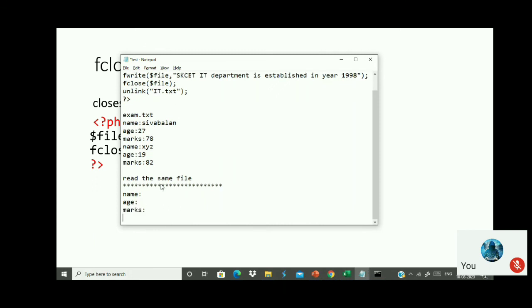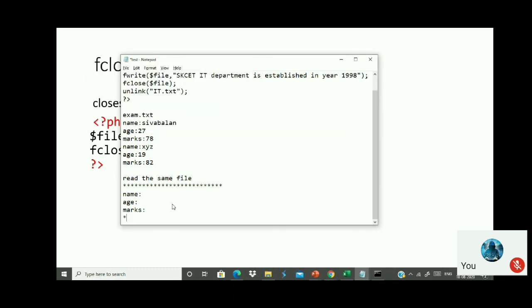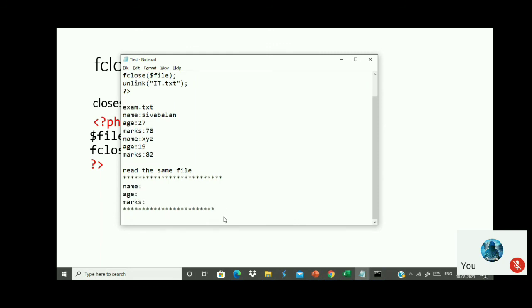And after this, once again I should get a decorated output, and again a decorated output after this, and a decorated output for this.